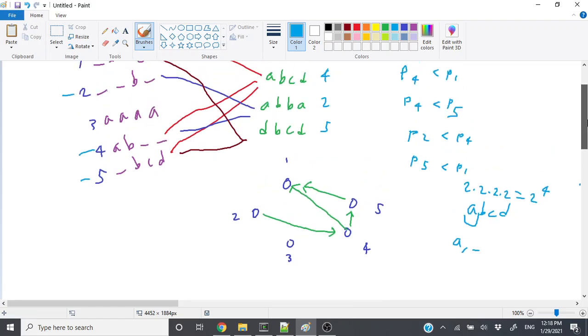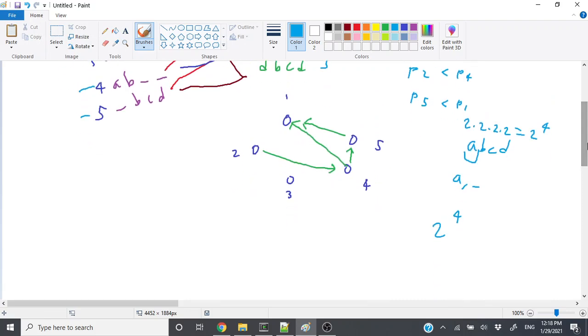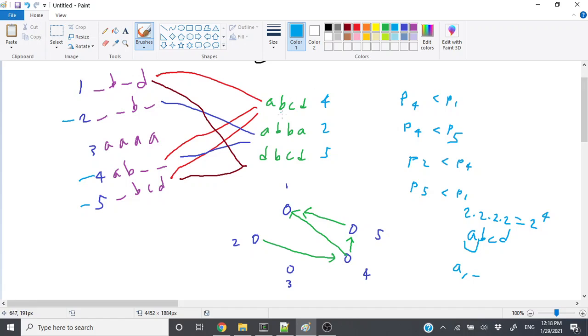If we think about it this way, for a given string, which patterns does it match with and what indices do they have? Where are they in the input, if they are in the input at all? Then this means we only have 2 to the 4th things to process for every constraint that we have. And that's much easier. And it also means that we have at most 2 to the k minus 1 possible edges for every constraint that we get.